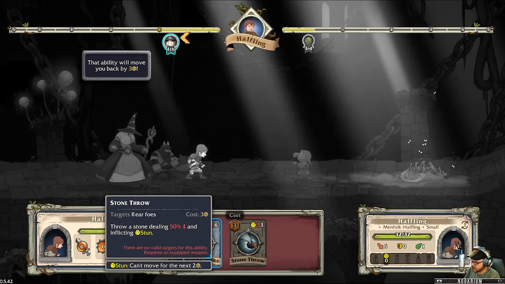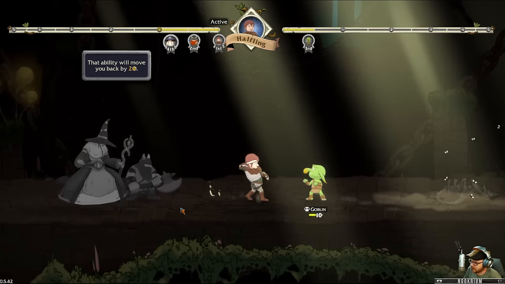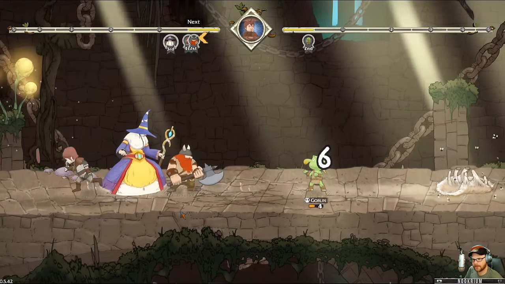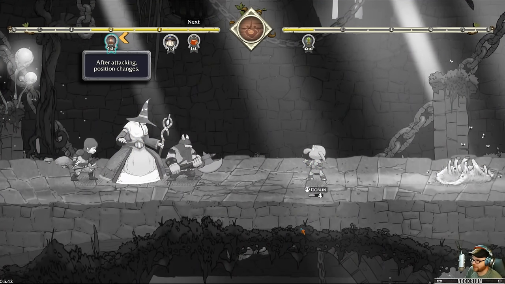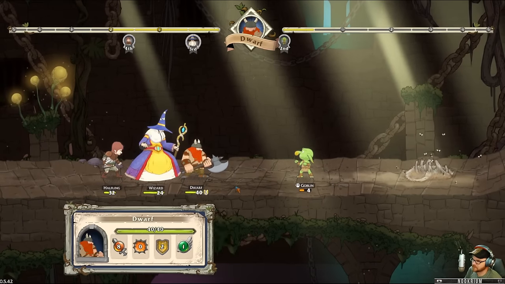It's going to do 100% damage. Or we have a stone throw, which we can't do just yet, which will push back further. It stuns things. We're just going to use this and smack that goblin. Stab! Oh, the poor little guy's coughing. Now it is Dwarf's turn as it moves forward here.